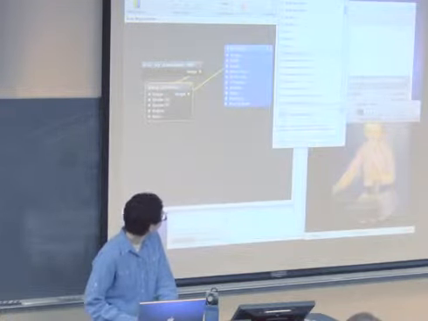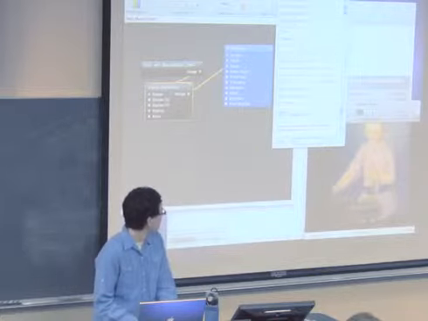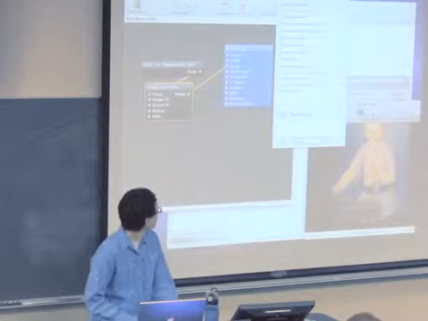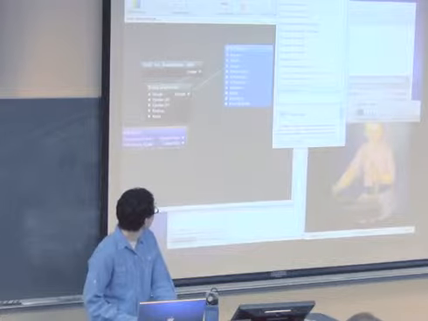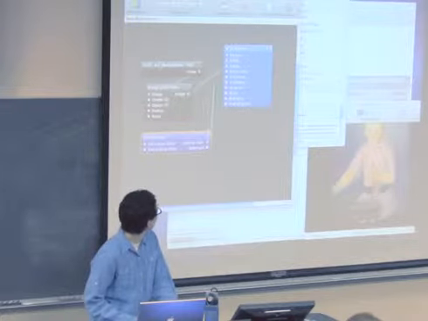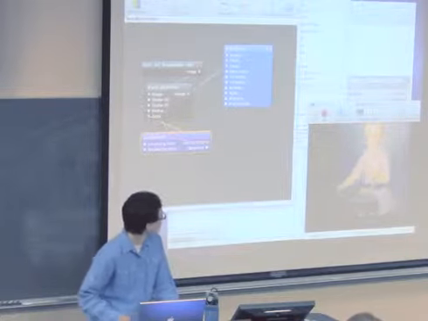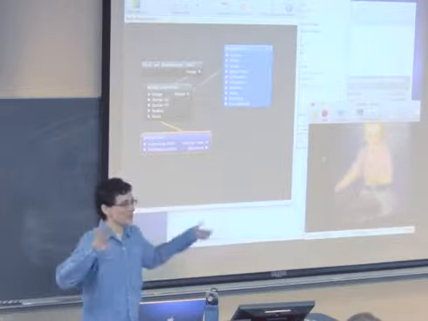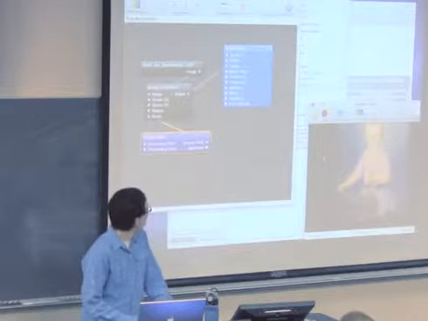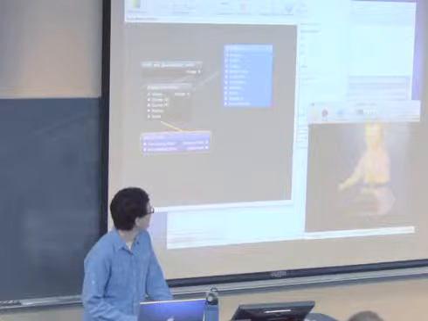Okay, and now this is where it really gets interesting, because we can easily not just work with graphics, but also work with audio and just throw that right in. So I'm going to take this audio input node here, and so this is taking in audio from my microphone, and I can take the volume of that and hook it up to the bump distortion. So now when I talk, it makes this creepy child be creepy. Woo! Okay. Yeah, so that's very creepy.